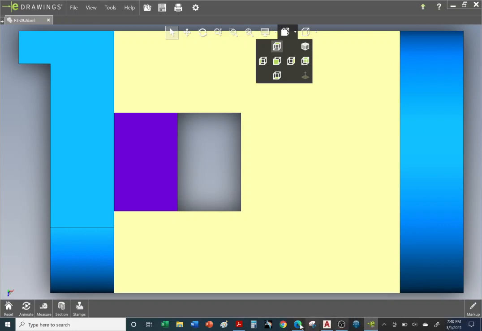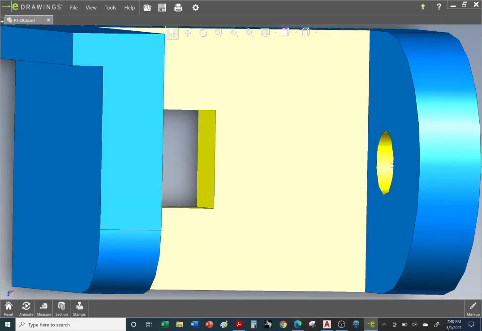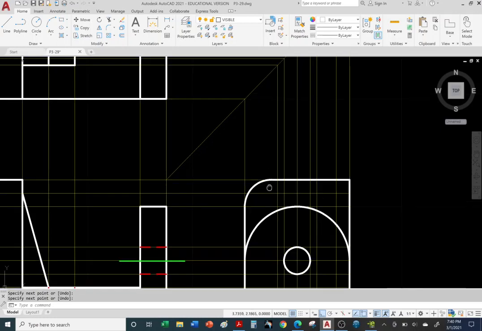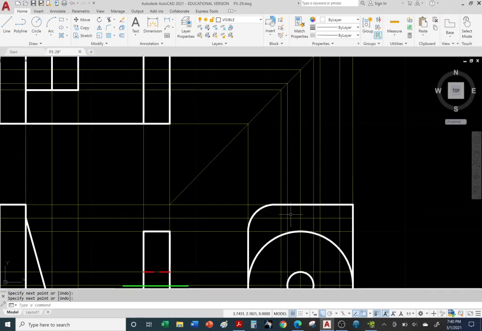So let's draw that. And then we'll draw the hole, the yellow circular hole. Let's go back. We're still in the visible layer. Line command. From this corner here, we go straight up, click, and right click enter to exit. There it is. Now we need to take care of this circular hole.